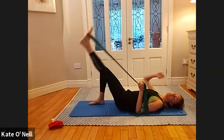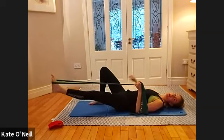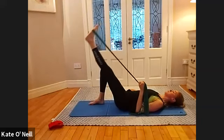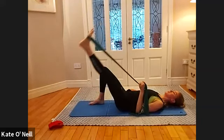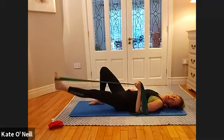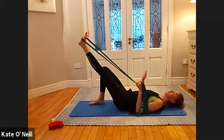If your hip is sore, just go smaller with the circles. Or if it's still too much, just go with the bent knee. Okay? Nearly there. Last one. Okay, bring the toes away from you.